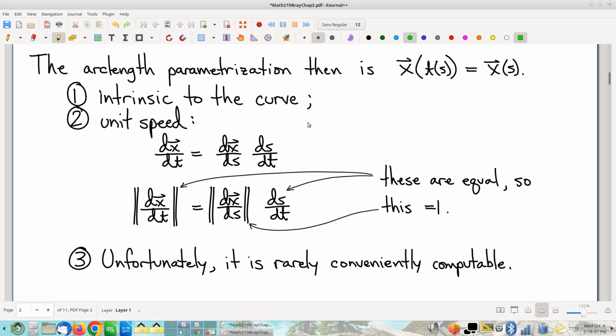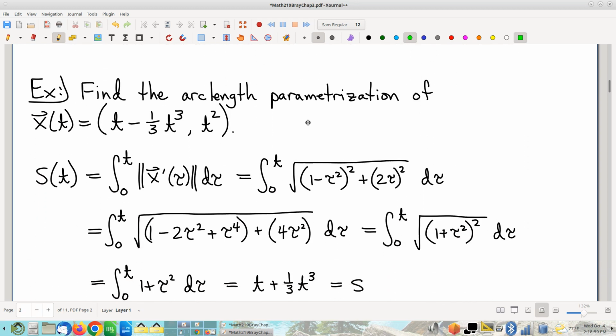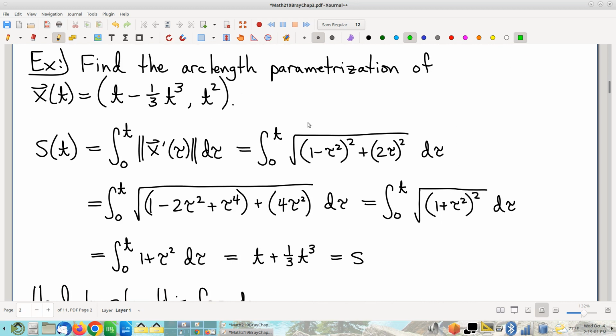Certain nice mathematical reasons that we would want to do this that we don't need to worry about. Here's an example that I'm not going to go through all of because it's mostly algebra. I just want to point out, again, how it works. So if we have a parameterized curve here, and I want to reparameterize in terms of arc length, the first thing I need to compute is the relationship between s and t. So I need to solve for s as a function of t, set up just exactly as we had above.